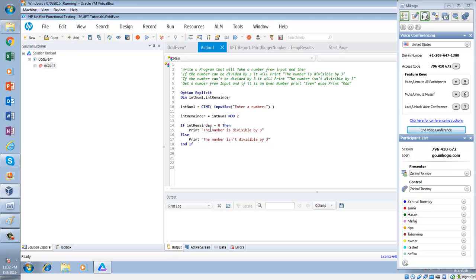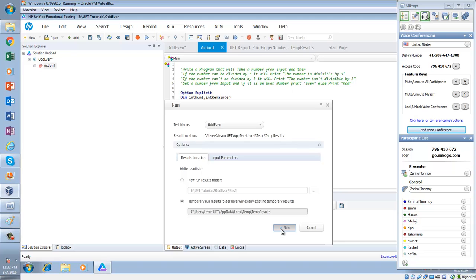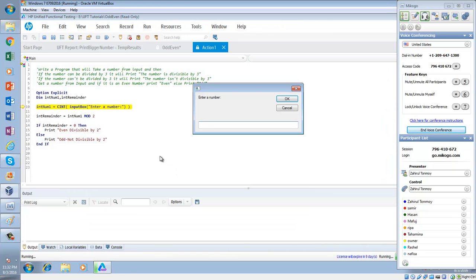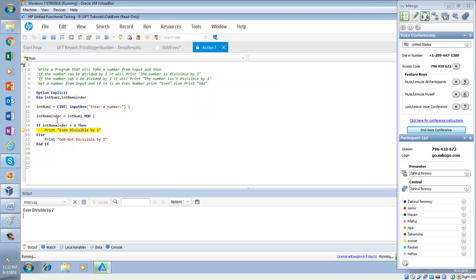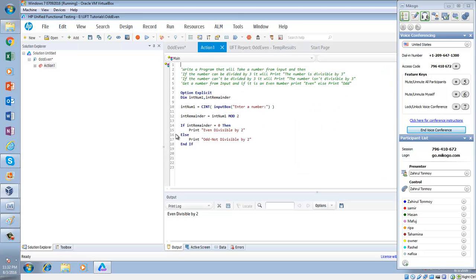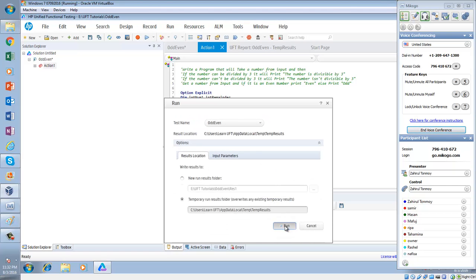Let's say I execute this code. Actually, let me put a breakpoint here.